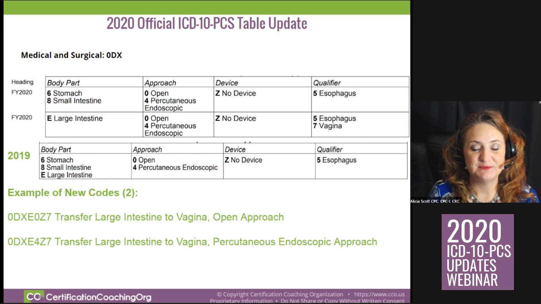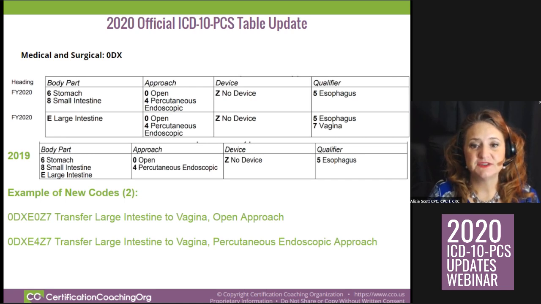Send a chat message, because I know they repair that as a complication of something or a problem. But okay, so in 2019 we had this where we had the stomach, the small intestines, and the large intestines. But what they did was now they divided it up.